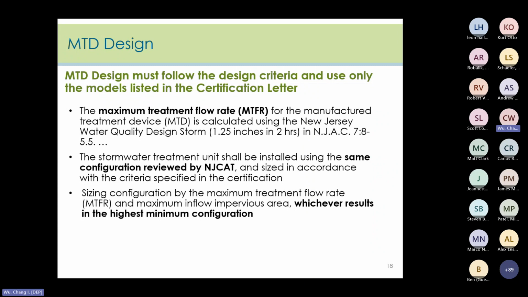And for the filtration type MTD under the non-GI MTD, if the sizing requirement in the certification indicates that the sizing is based on the maximum treatment flow rate or maximum inflow impervious area, then the model selection should be based on both the flow rate and the impervious area, whichever results in the highest minimum configuration. And we have the calculation for each MTD in its certification letter. So please check and see how the model should be selected for each different manufacturer's MTDs.